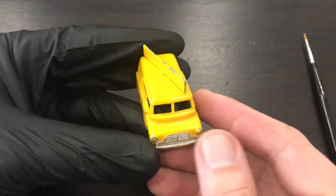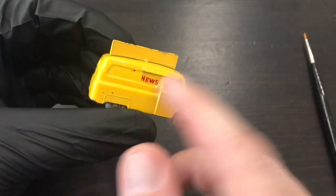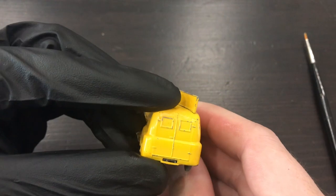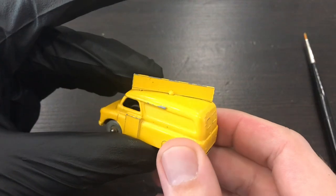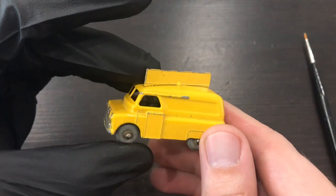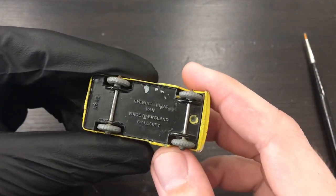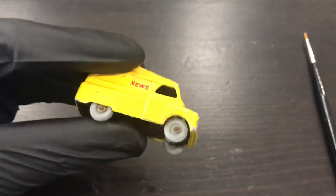Upon my first evaluation of this model, you can see there's some chips in the paint. Got a remnant of the original Evening News decal on there that's probably going to have to come off in order for us to put the new ones on. The back looks pretty good, some play wear on the high spots. You can see the rails above the side windows have quite a bit of wear on them, and we're going to have to see if we can address those. The bottom looks pretty good. It's a little bit dirty, and there's a few little chips or nicks missing from the paint there. I'll probably leave those alone.